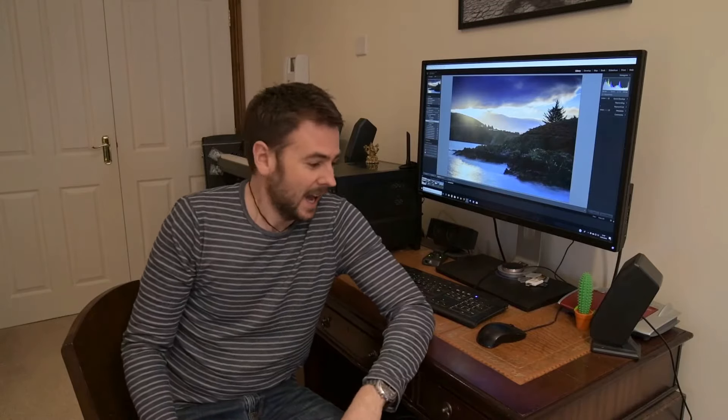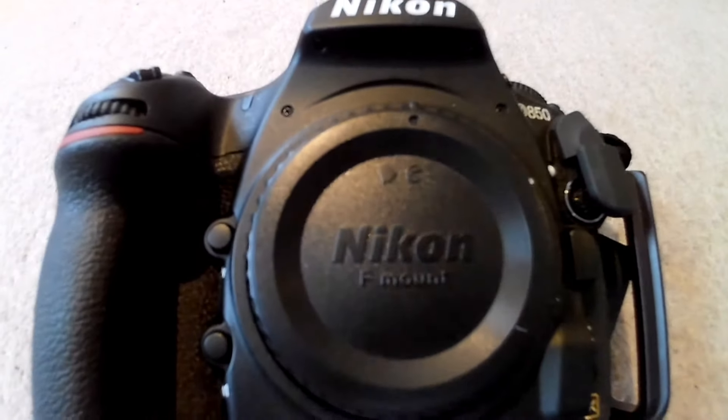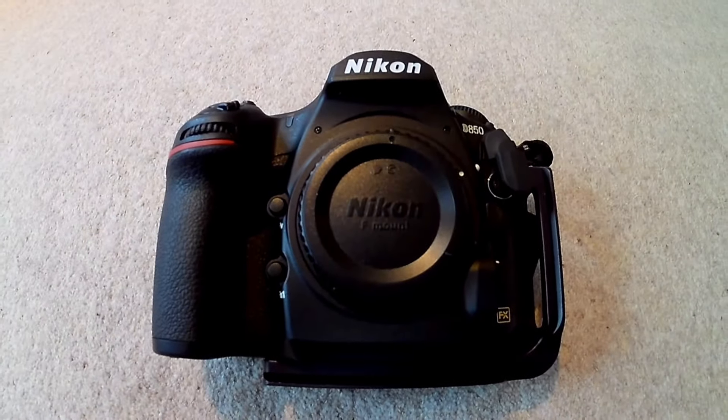The camera — I can't show you it because it's currently filming me — but I have a Nikon D850, currently attached to an L-plate which connects it to the tripod. Spare battery: I always carry one. The batteries in these latest DSLRs last a very long time, but it's always good for peace of mind, and if you're going on travel shoots you should probably have two. Memory cards: you can never have too many. My advice is get as many as you can.